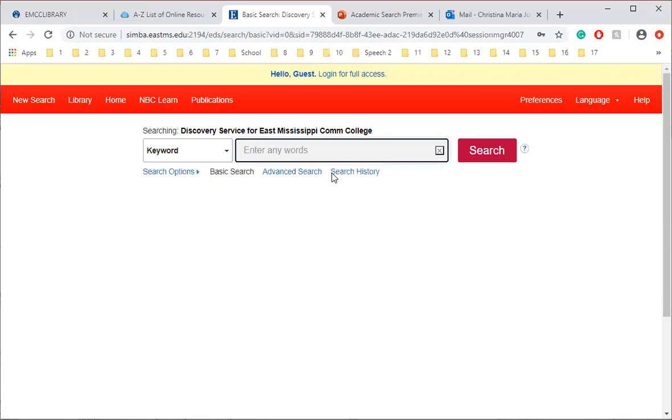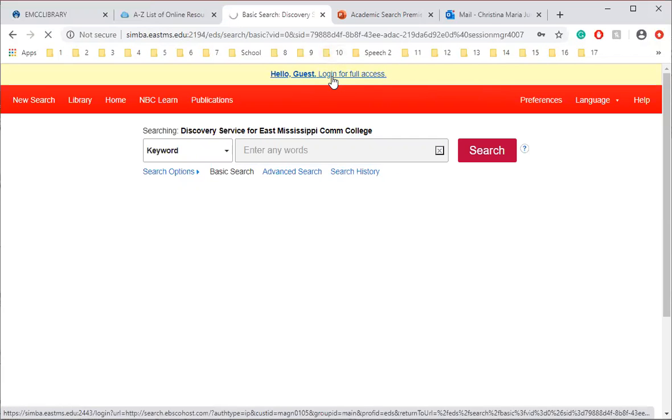So you are now in the EBSCO Discovery Service database. Now, one thing I really recommend you do before you even put in your search term is you'll notice at the top of the screen, there's this yellow Hello Guest Login for Full Access link. Go ahead and click on that to make sure you're logged in.